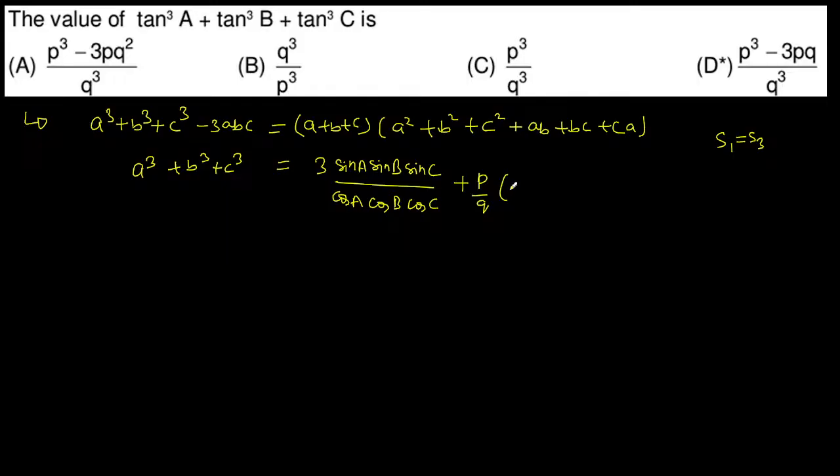ये भी P बाय Q हो गया, और ये हो गया, अगर आप 2 से मल्टीप्लाई और 2 से डिवाइड करें तो ये (A − B)² + (B − C)² + (C − A)² होगा, ओके, ओके, ऐसा है। और ये तो हो रहा है 3P/Q, A³ + B³ + C³ इज (A + B + C) × (A² + B² + C² − AB − BC − CA)। ऐसा होना चाहिए क्या?